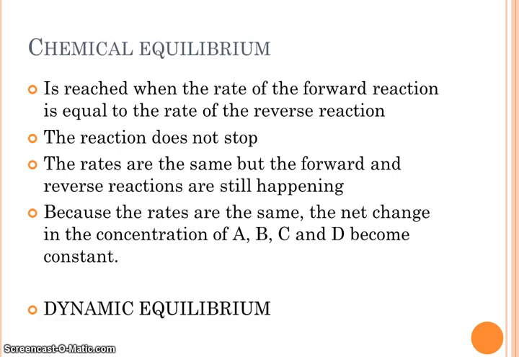And we say that chemical equilibrium is a dynamic equilibrium because when we look at it, it looks like nothing's going on, but at the molecular level, it's very dynamic. And the way we would write that is A plus B produces C plus D, and C plus D produces A plus B, so we've got that arrow going in two directions when we look at a system that's at equilibrium.